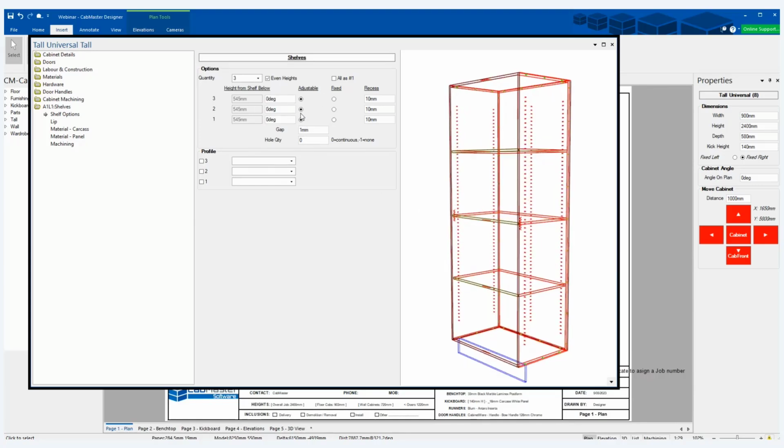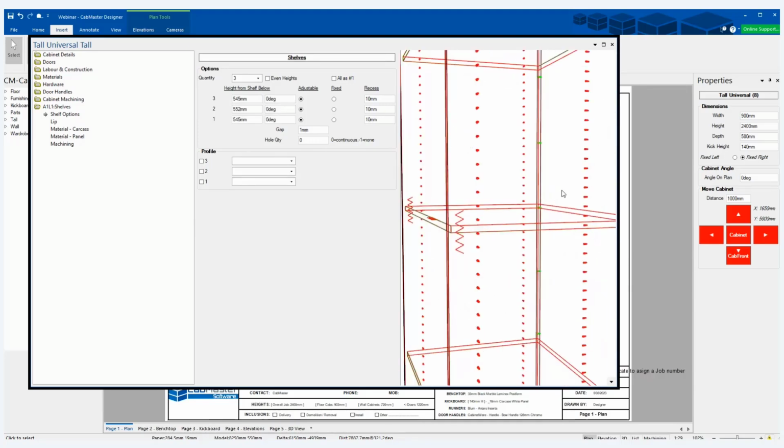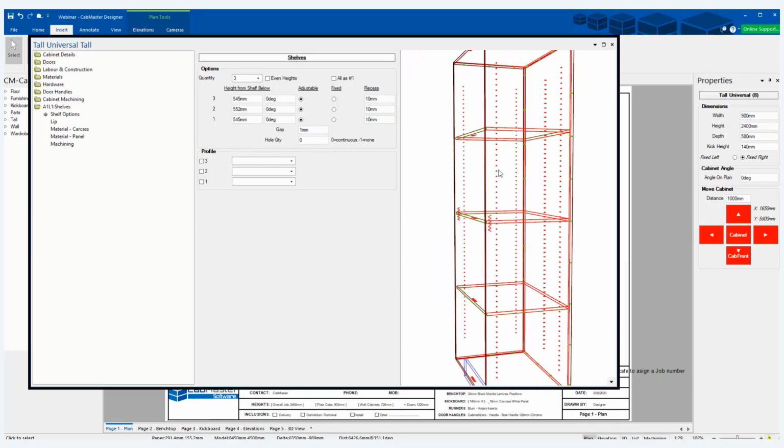what I want to show you here is we will change our, say we want that one to be 552. Even though we've moved the shelf, continuous is going to stick to whatever hole spacing you have. So if you're using system 32, you're going to have that 32 mil hole spacing.